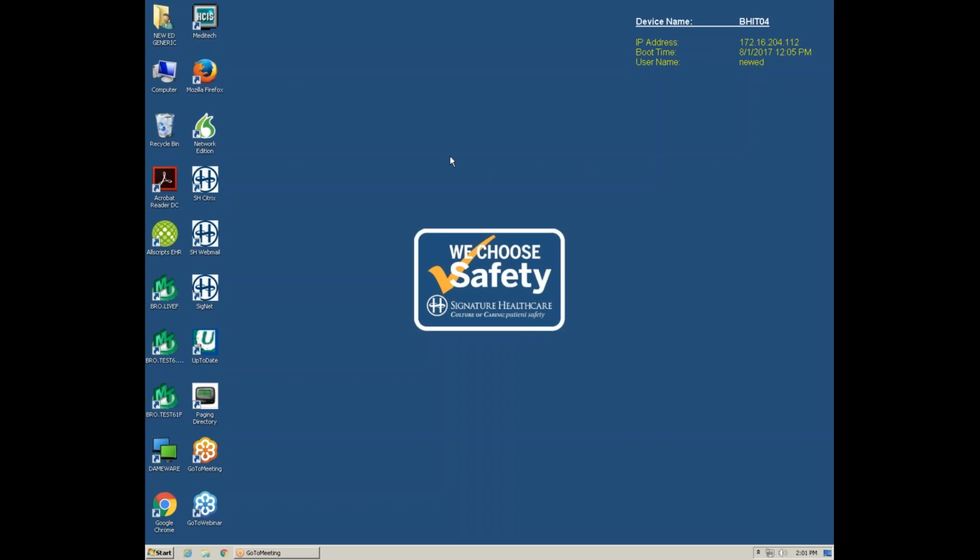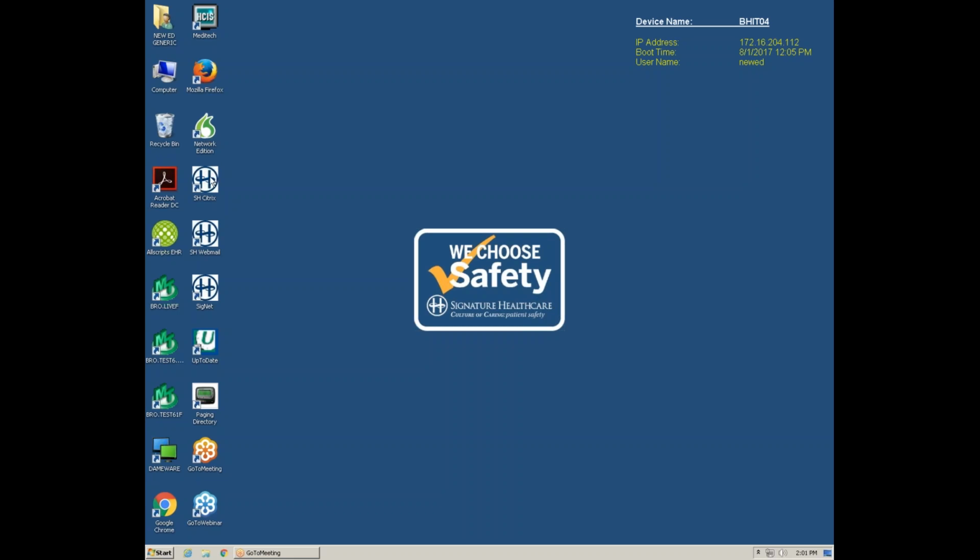Now a brief overview of the present applications that you most likely will see and interact with. Beginning here, you'll see the green flame, which is the network edition. This is our Dragon icon. It is a separate application which needs to be open and can be utilized for voice recognition and documentation. This is a separate training and is required to set up. Please see the medical staff office if you have not been signed up or had training for Dragon.